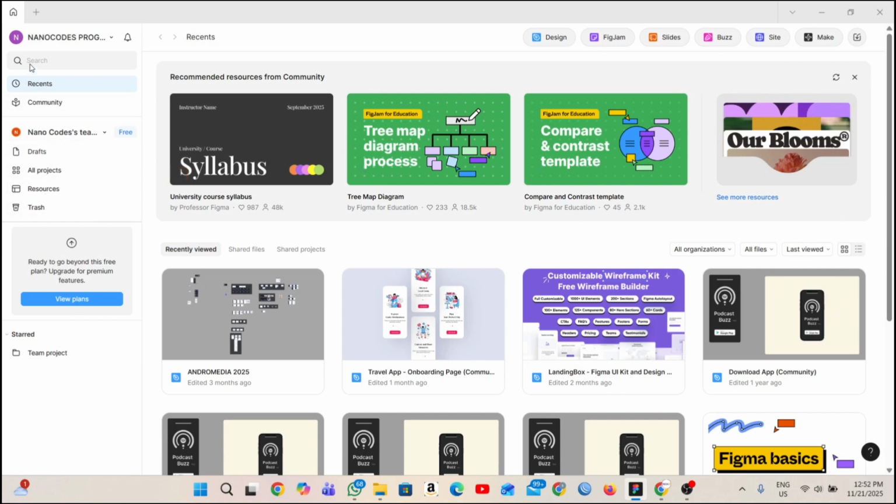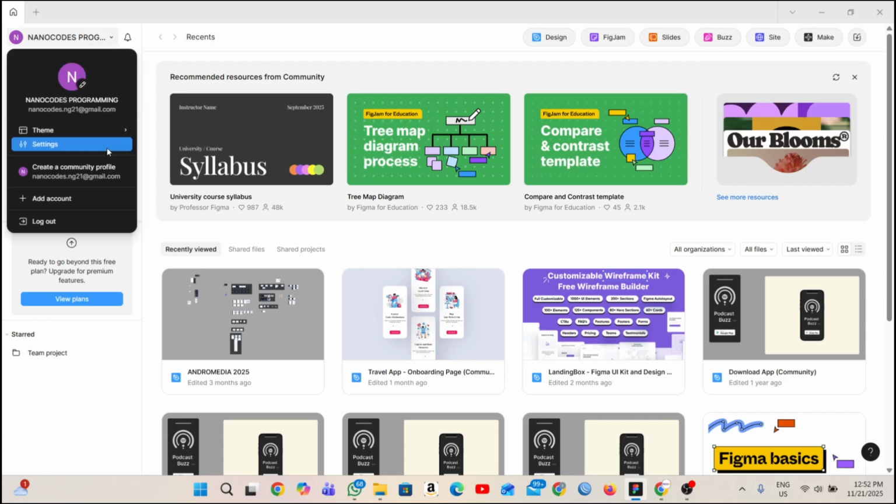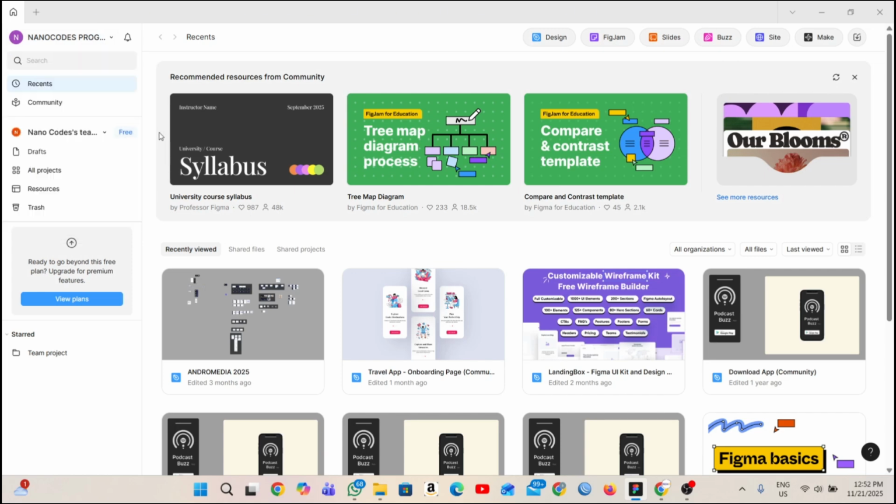So this is you entirely. This should be you, your bio, right? Your profile. So you could change your theme if you want, the light, the dark, the system theme, whatever works for you, right? Your settings, you want to set your name, your email, your Figma. You can even add another account. Let's say you have multiple Figma accounts. You can add them, okay? It's not just one account.